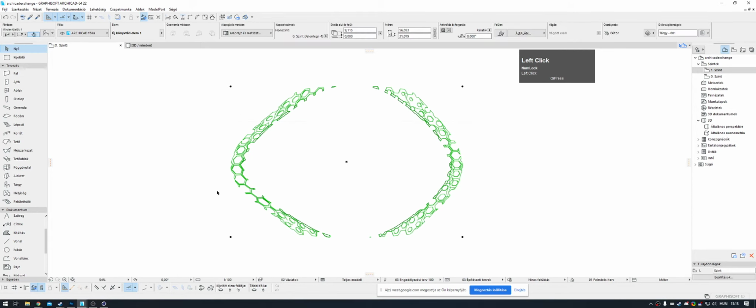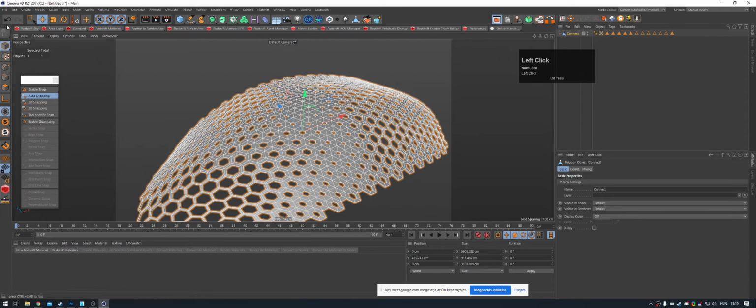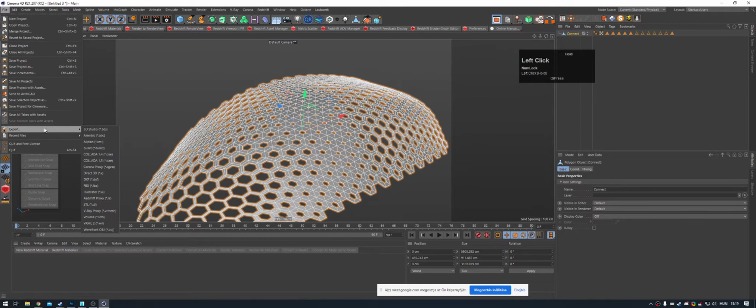Well, if my model is really heavy, I create my section in Cinema 4D and I import it as a DXF to ArchiCAD. I just export as a DXF or Illustrator file. Illustrator file is vector based too, so you can use that as well.